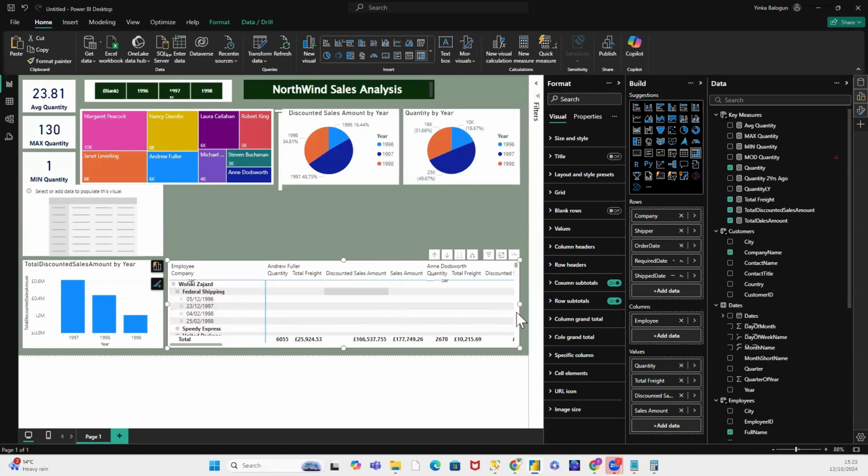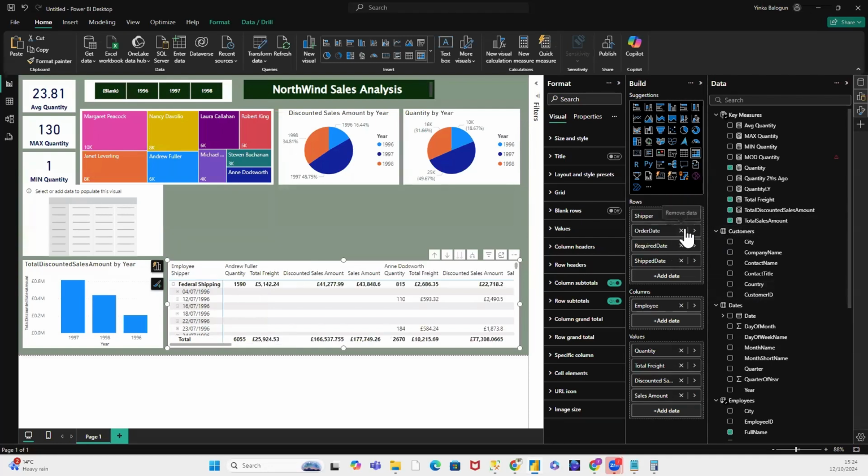But then all these ones, I have to reduce some things there. So let's take it out and then start all over again. I start by the year. For each shipper, I want to see, I don't need the order date. I don't need that in there.